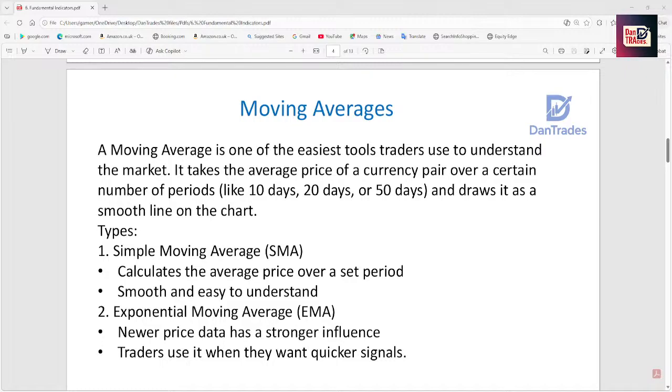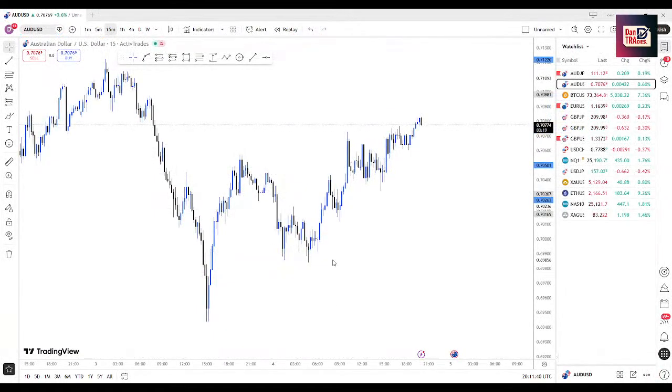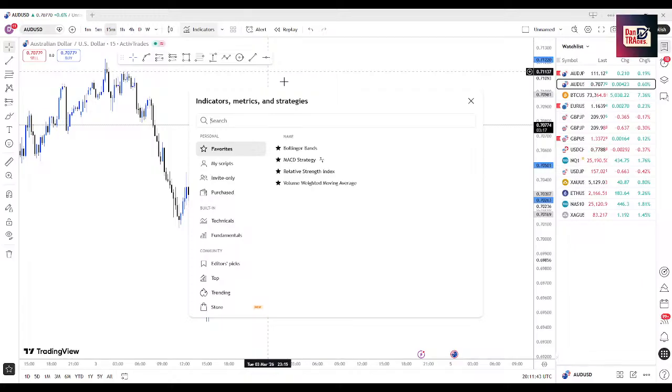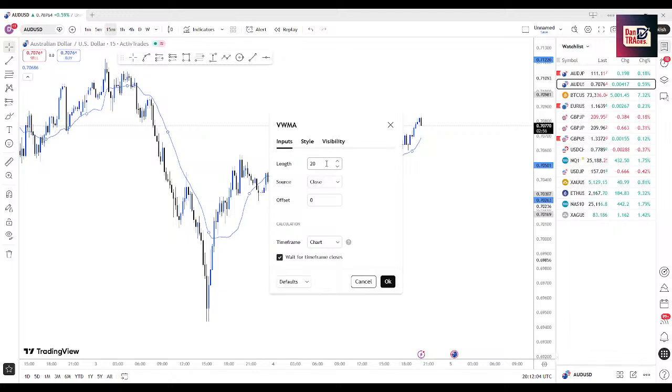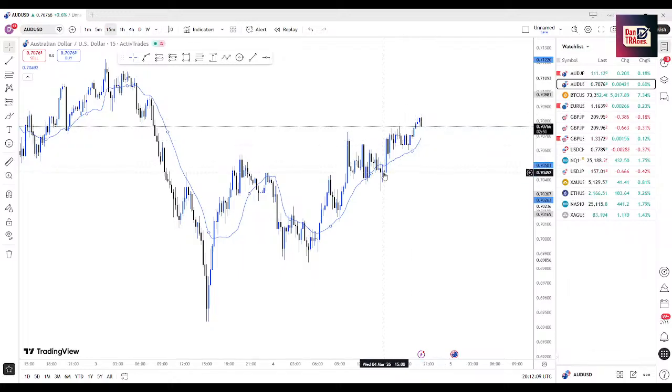So let's see how a moving average looks. I go to indicators. I've already added some of them. There's a moving average. You can see the line, a very smooth line. I don't know which moving average this is, if it's a 50 or a 10. If you right click on it, you can check. So let's right click on it. Okay, so this is the 20 MA, the 20 moving average. It's taking a period of 20 candles, over and over, and has given us this smooth line. That's how simple the simple moving average is.